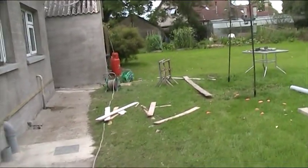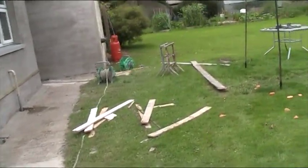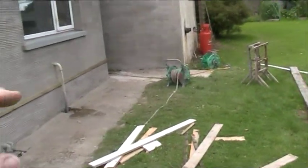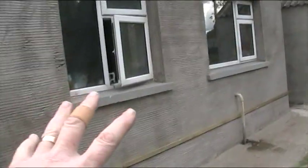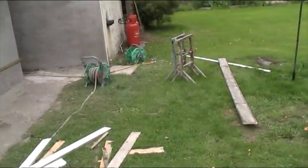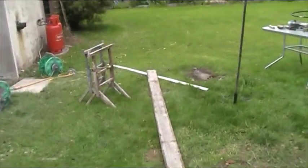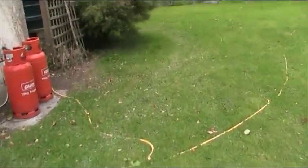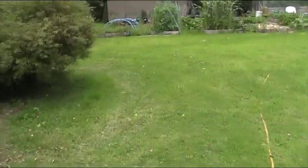I made a mistake the first day and started tidying some stuff up that was lying about, but it's all lying there for a reason — they're going to use all this stuff in this area again, so they just leave it where they're going to need it. Saves time — they're not going running looking for stuff. So anything they leave lying, I just leave it where it is because they'll come back to it.